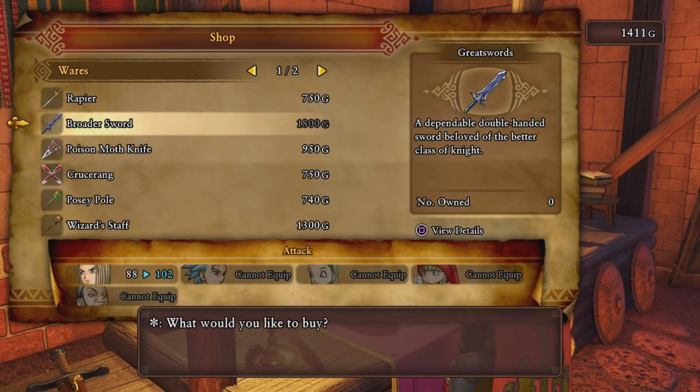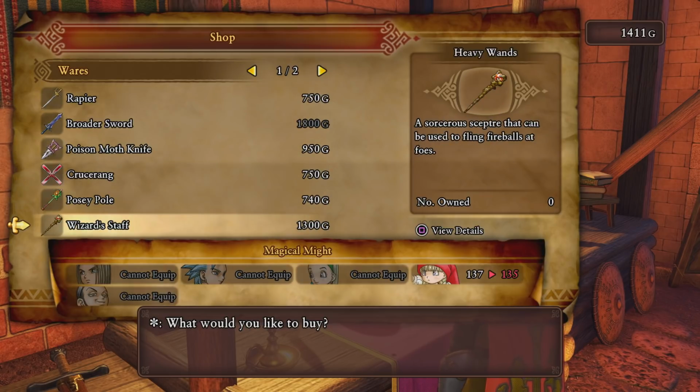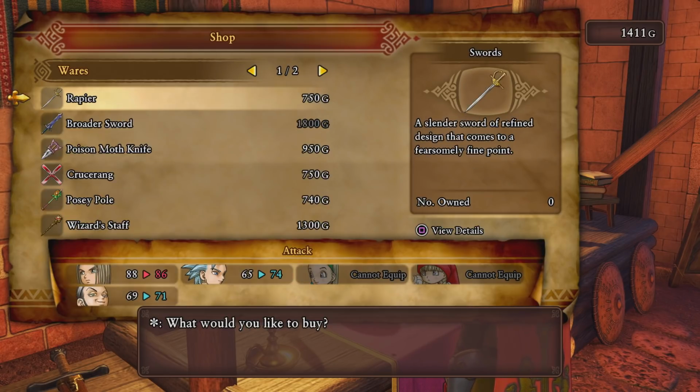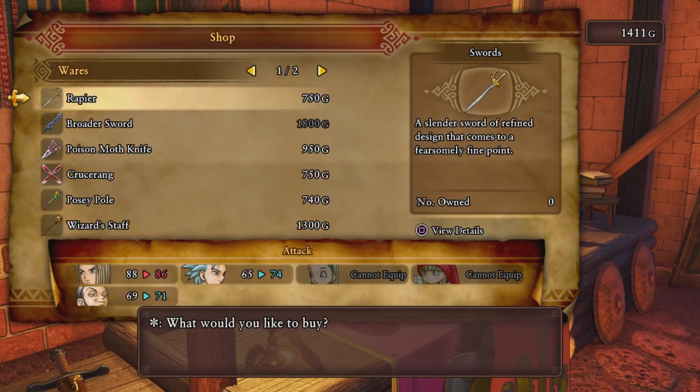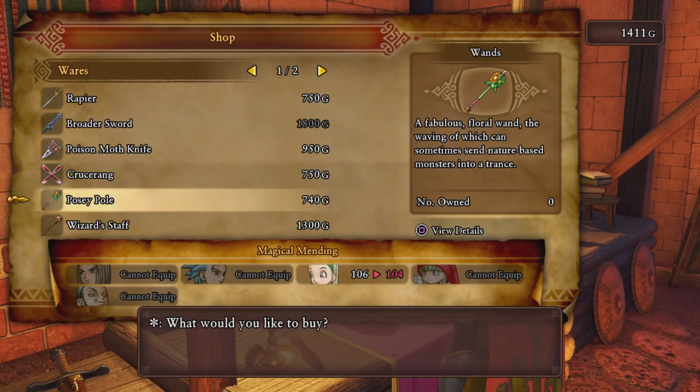Broader sword. It's not a broad sword. It's just a broader sword. I feel like I could probably steal that from somebody. It's a really good looking weapon. Look at that. Attack goes up to 102. Steel lance. Posey pole.